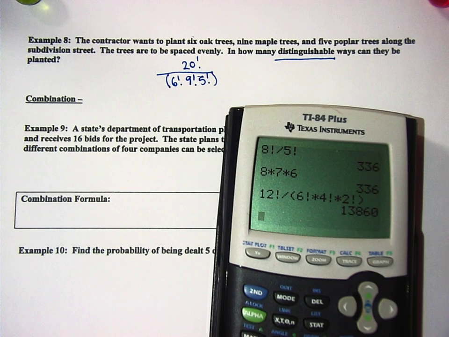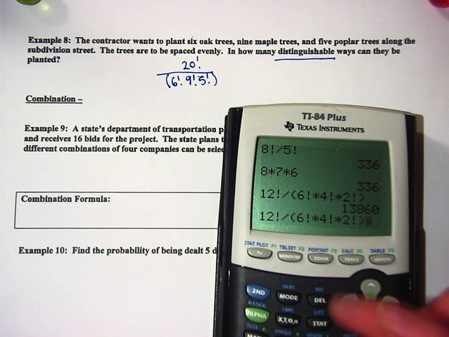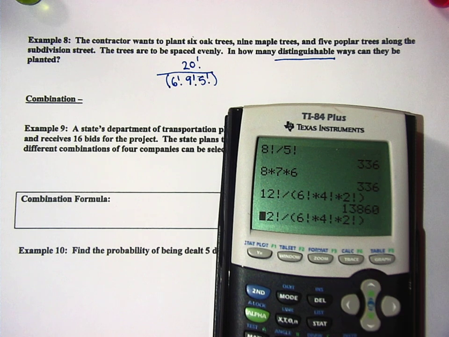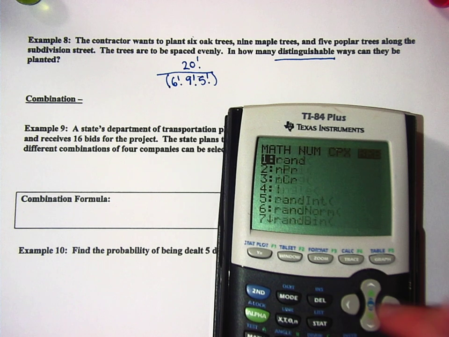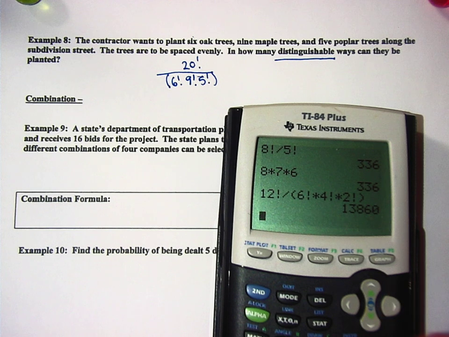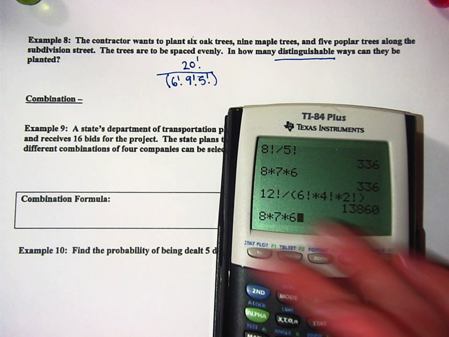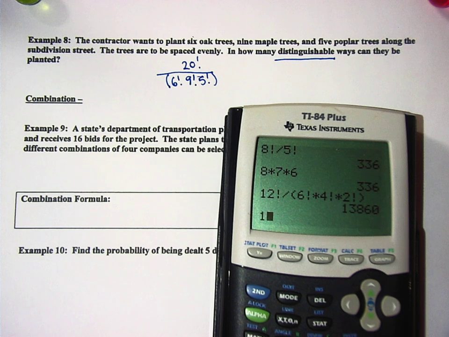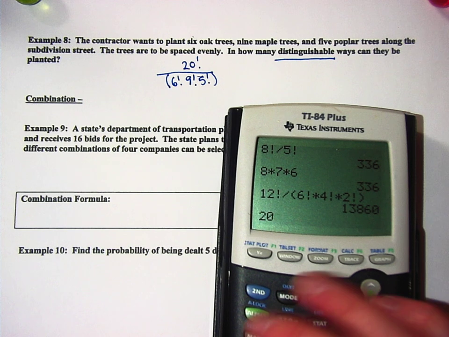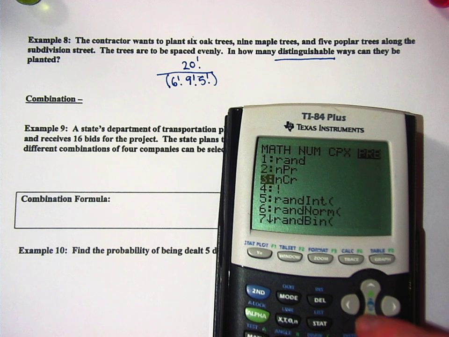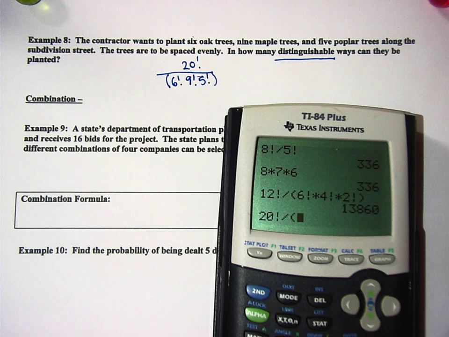I'm just going to go in my handy dandy calculator and hit second enter. Brings back the last thing I typed. I'm just going to change these numbers so I don't have to go back and find that factorial button every time. 6, 9, and 5. Oops. Still had to do it anyway. Ugh. All right, let's try again. Fine. All right, 20 factorial divided by, what was it, 6?